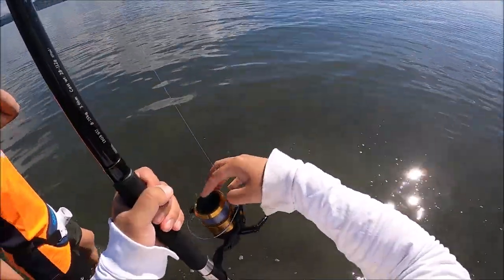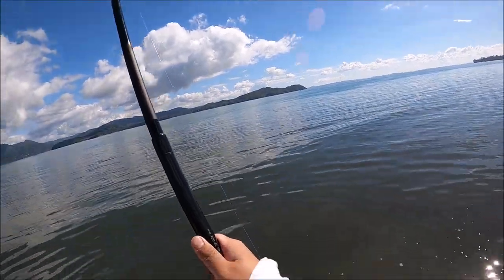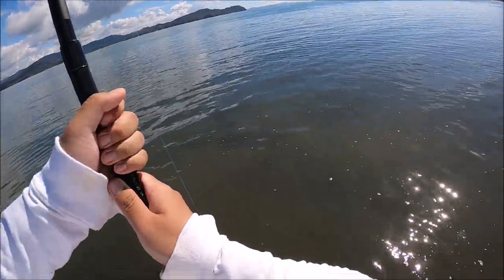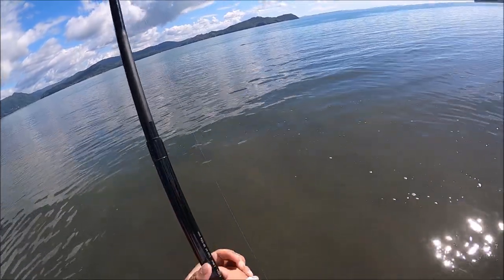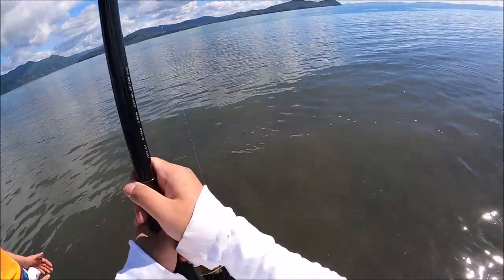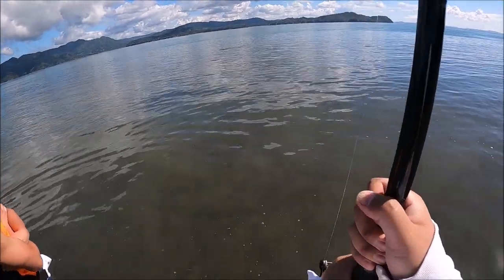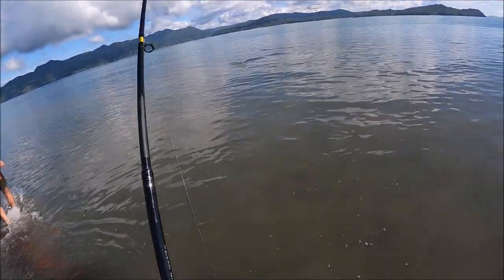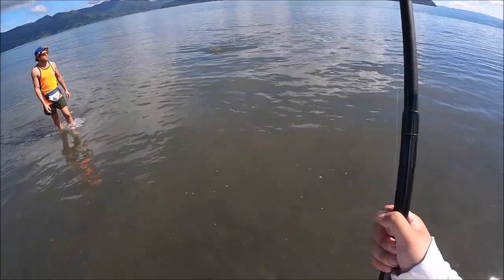Oh crap, he's swimming towards my line. Oh no. Do you want me to pull your line in? Or it's all good? We'll sort it out. Sweet. It's been a long time since. We were just talking about stingrays, eh? And then sure enough. Daytime is when they mostly prowl. Do you want me to leader it in, or we just let the rod do the work? Let the rod do the work, because there's no shock leader on this, right? Yeah, no, there's not. Oh, he's here! Oh, careful, get out of the water!